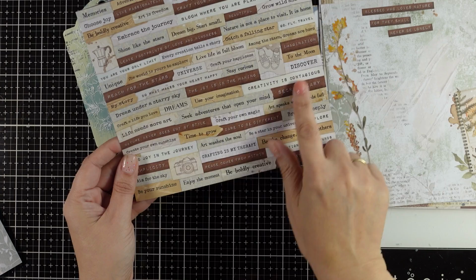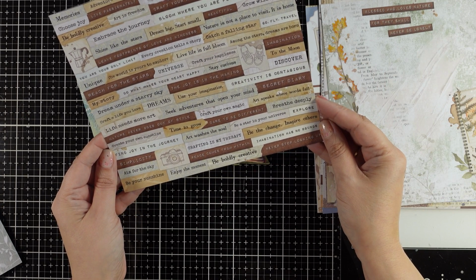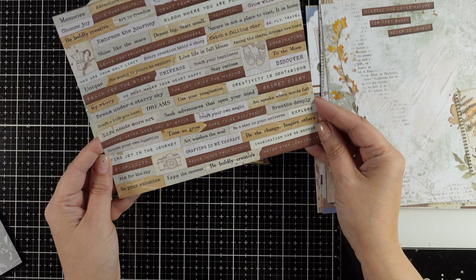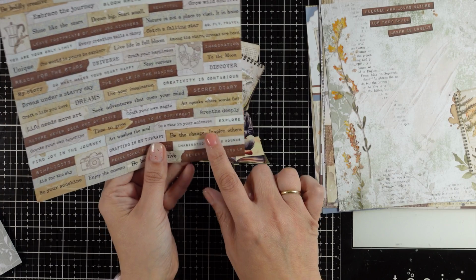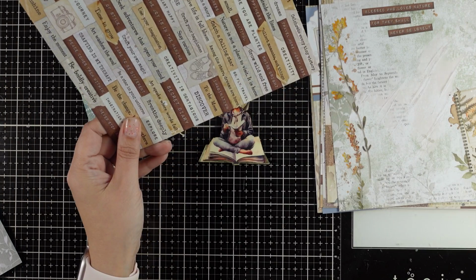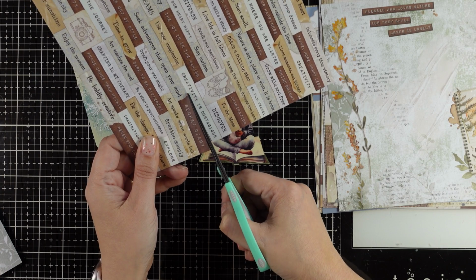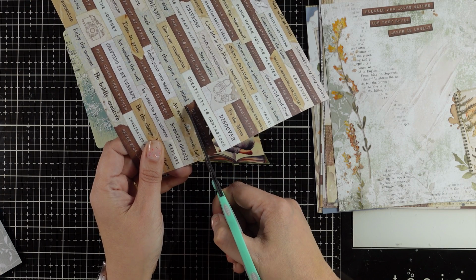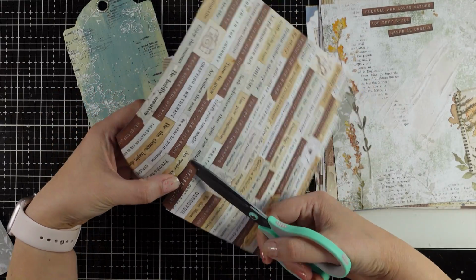And then you have this page on your paper pad, which is going to give you lots of phrases, words, greetings that you can use on your projects. I did cut out the one that says Secret Diary, since I think it goes lovely with the girl who is sitting on top of her diary or her book. And then I do have that element that I fuzzy cut with the diary page and the poem on top. So I think it is perfect for that.